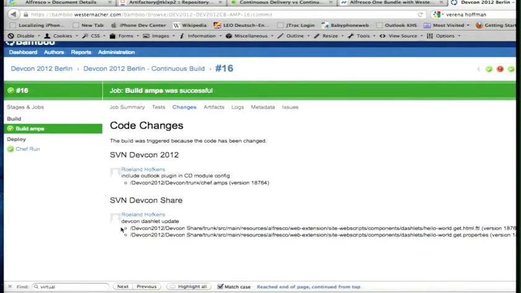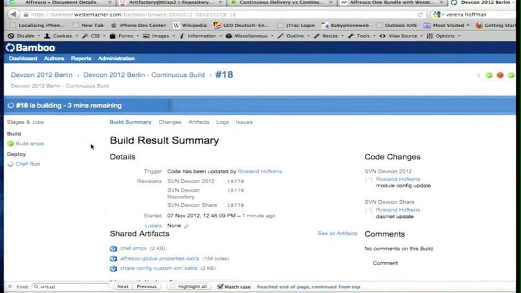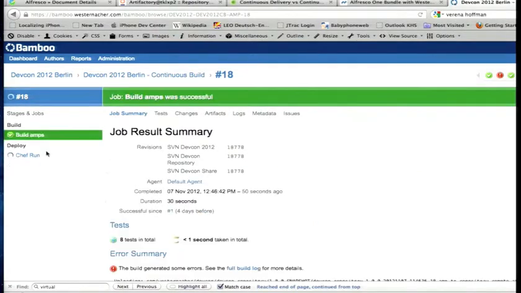So this is really helpful. If you look at the build here, again, it's blue, it's building. So here, this build stage is already done. What is happening here is that it checks out the source code from the Subversion repository. It will build the code. It will build the artifacts, the AMPs. It will run unit testing on it. And if all of that is successful, it will report green here.